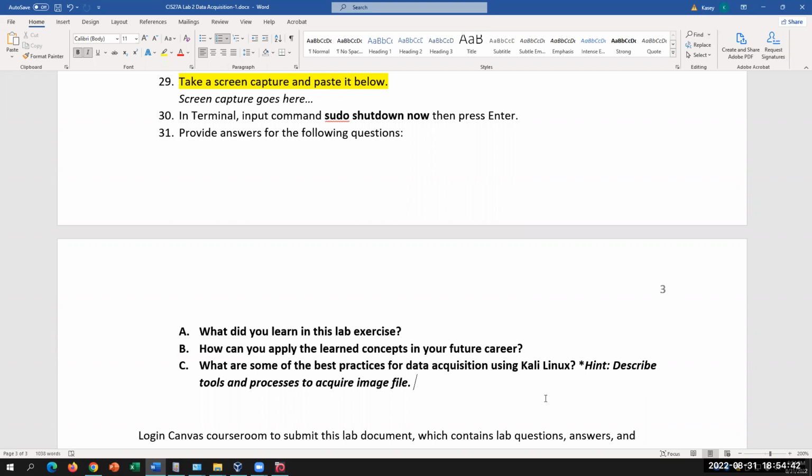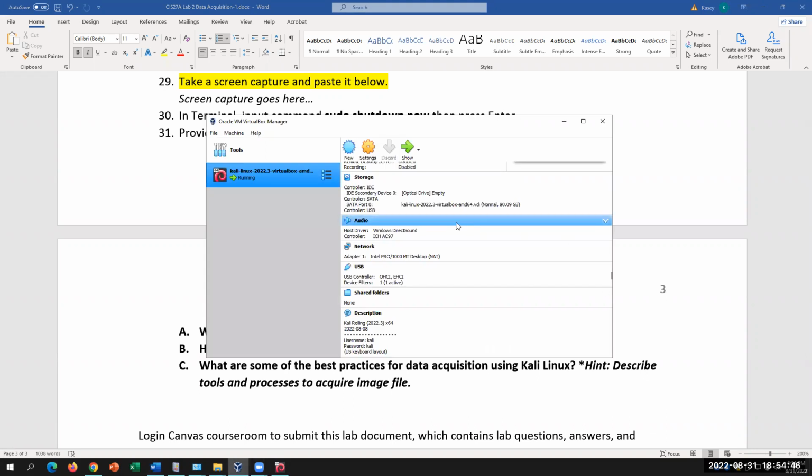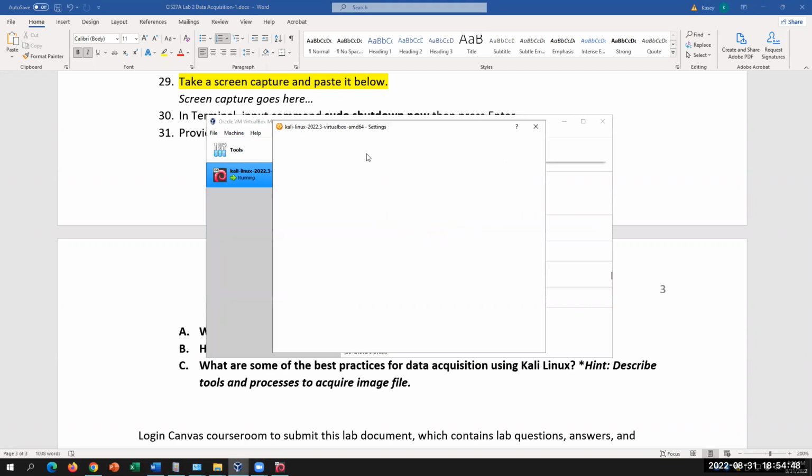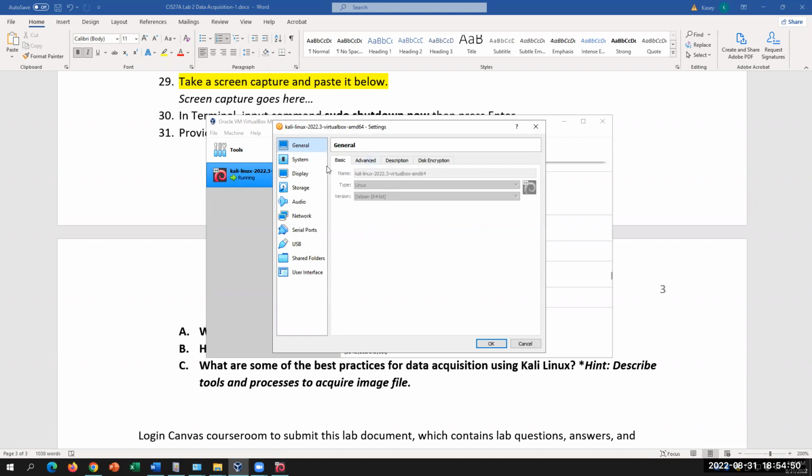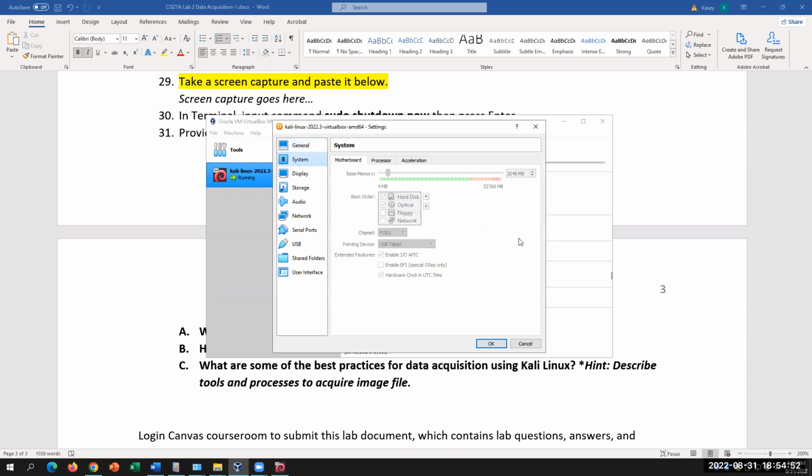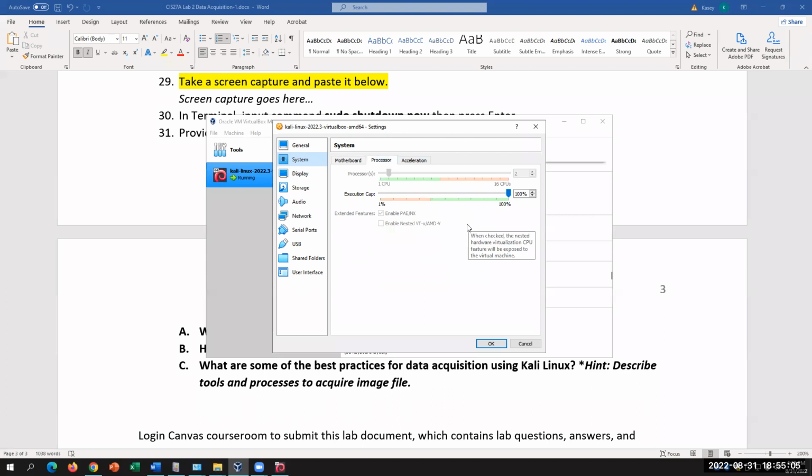For those of you interested, if you want to do this later on the virtual machines and change the cores, you go to Settings, then System, and you have to do this before we start. Then go to Processor.